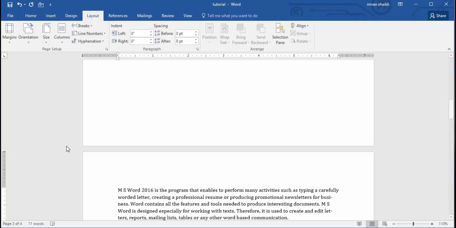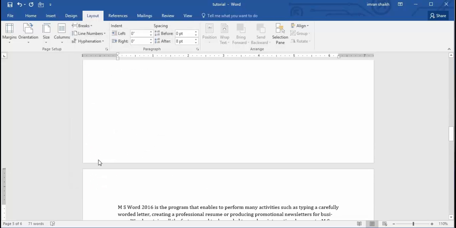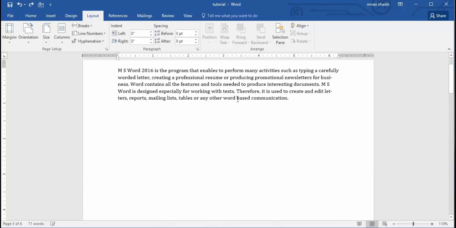If I again go to breaks and click on odd page, it will take me to the fifth page. So the odd option takes the user to the odd pages, and the even option takes the user to the even pages. These are a few of the options present inside the breaks command.